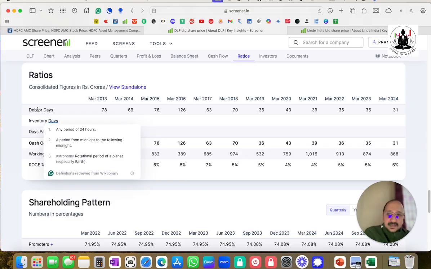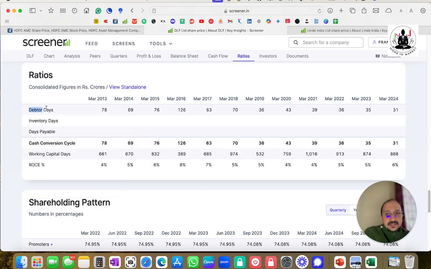Okay. Debtor days, after how many days the customers are giving my money. For example, if I am a seller of something, for example, I am selling chocolate. So you are giving me the money to buy this chocolate on the same day, or you are taking it on credit. You are giving me the credit after some days. So over here, it's around 70 days, see, guys, or maybe sometimes 126 days. Means it is generally 2 months, right?